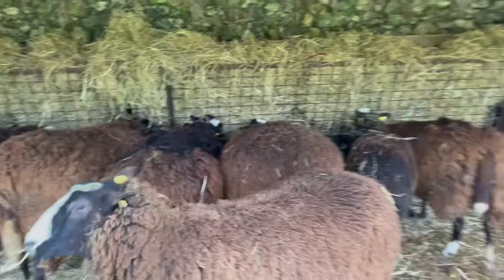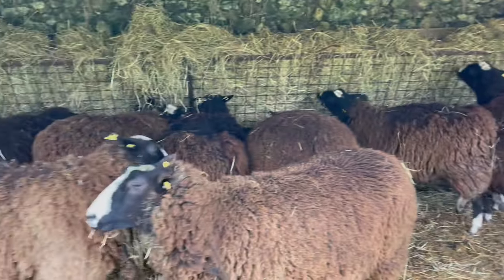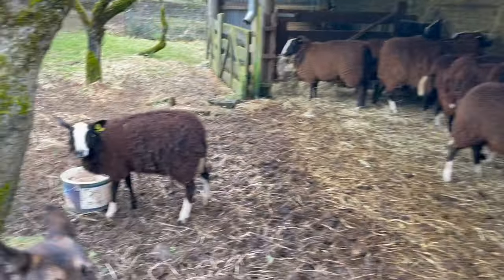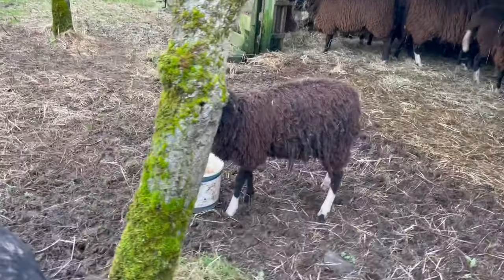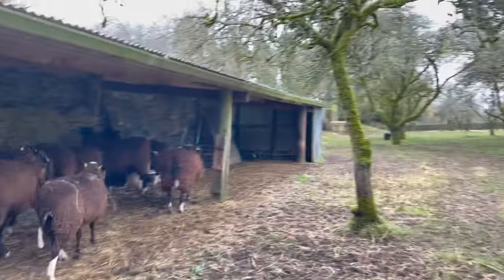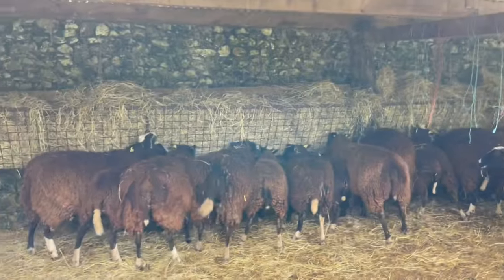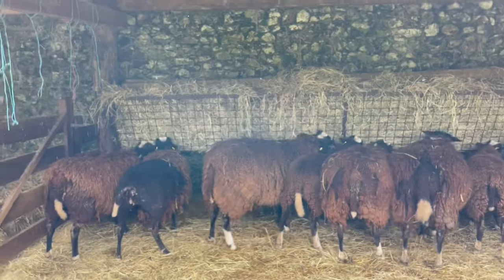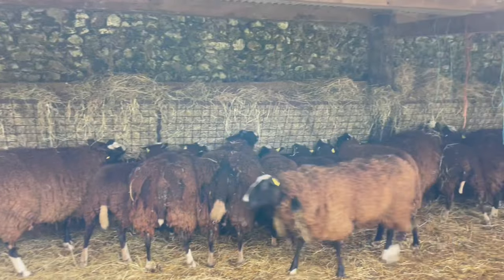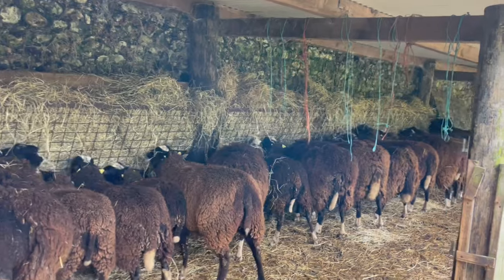I obviously starved my sheep to death. There's something about when they eat their meal. I brought up a new mineral bucket. That's not it, that's the old mineral bucket. But I brought up a new one that's over near the water over there. But something about sheep eating their meal of rolled barley and sugar beet stimulates them to think they're starving and want to consume their hay.